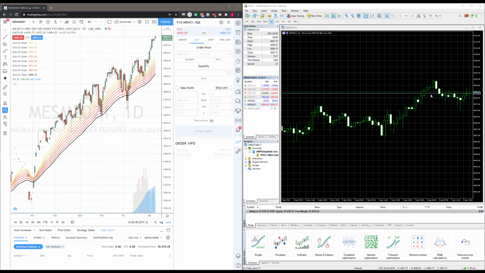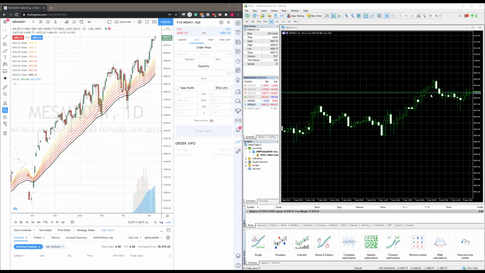Now, in order to log into both platforms concurrently, you do need to request an additional login. So if you have a CQG account from us and you're interested in doing this, just let us know. We'll get you configured for a concurrent login, and that will allow you to log into both platforms at the same time. Otherwise, if you attempt to do this without asking, you may get kicked off when you try to log into TradingView, and then on MT5, they may fight for connection and only one will connect. This is how CQG works natively, but if you request an additional login, we have no problem doing so, and it'll allow you to log in to both, as you can see here.